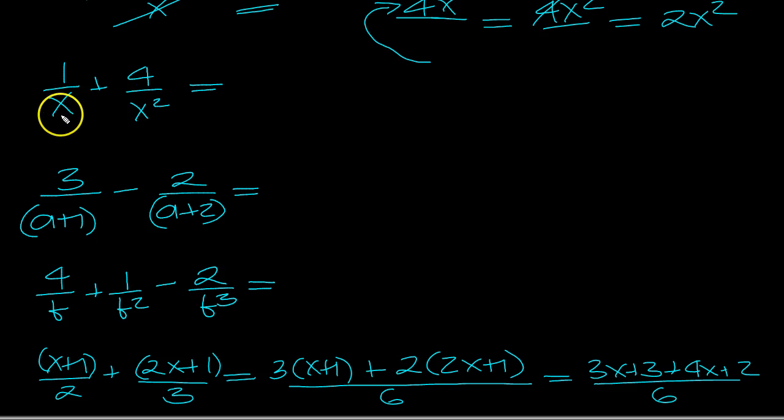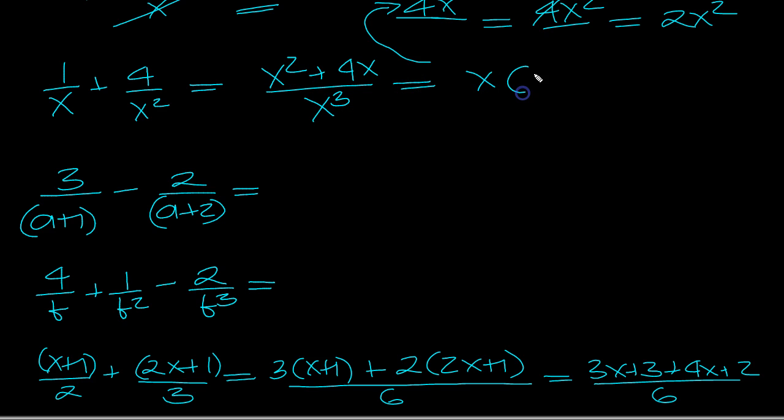Well, we could do this by just timesing by x top and bottom here and having the same fraction if we wanted. So there's two different ways of, if we get x over x squared, that would be, or we can cross multiply. So I'm just going to cross multiply here. X squared plus 4x on top over x times x squared is x cubed, and that's equal to x plus 4, isn't it, over x cubed. One of the x's will cancel to leave x plus 4 over x squared.